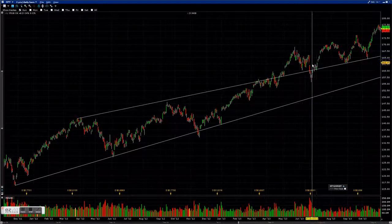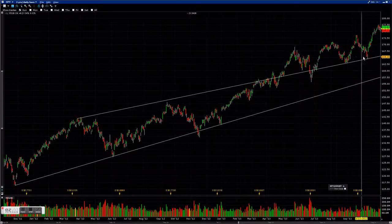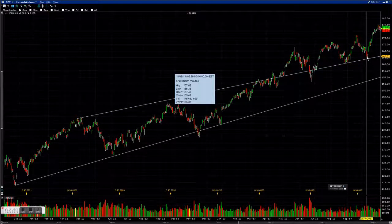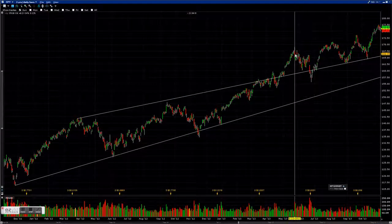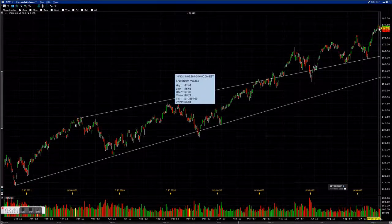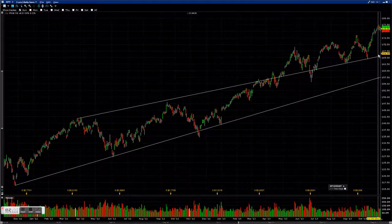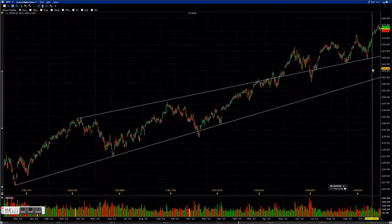Once you break that resistance, you can see that it now becomes an area of support. We tested it once here in June, again in August, and one more time in very early October. As you can see, we are now way extended from all these other pullbacks of about 5%. We're looking at about 6.5% at this point, and you can see it starting to falter at the top. That's why we are projecting this market to fall down to realistically about 170 at this point. We feel technically it can fall all the way down to 166, and that'd be our top channel right here.